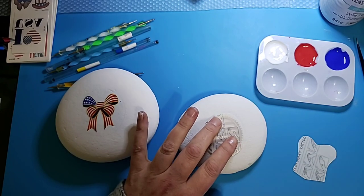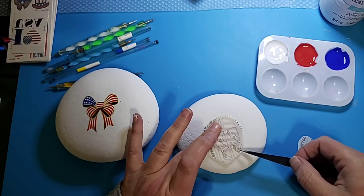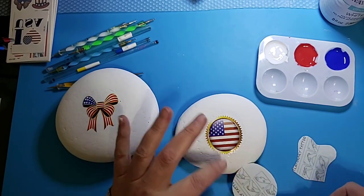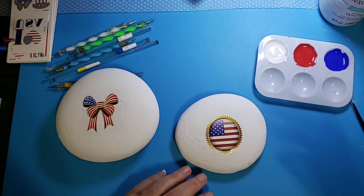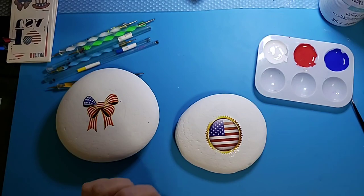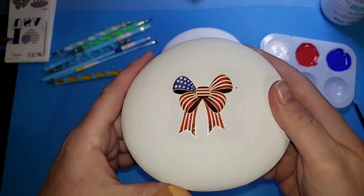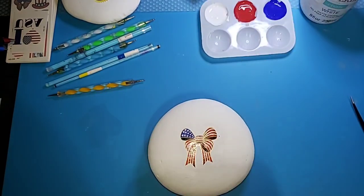Okay, we got some movement to go. And I'm working on chalk paint, so it's kind of hard to slide these off of chalk paint. Let me try here. There we go. Get rid of those. So that's quite pretty. And here's our bow. And I will touch up that white dot. It's driving me nuts, but we'll see what we get going on here.